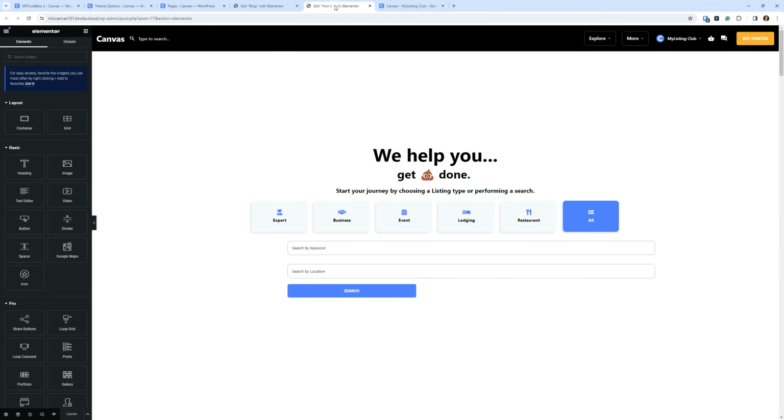So if we go back to our home page and we look at these individual boxes here, I'm going to go ahead and reload this page. I'm not sure what Elementor's doing. There were some recent updates, and you know how Elementor updates are. Sometimes you've got to clear some cache and regenerate some CSS, but it is what it is.